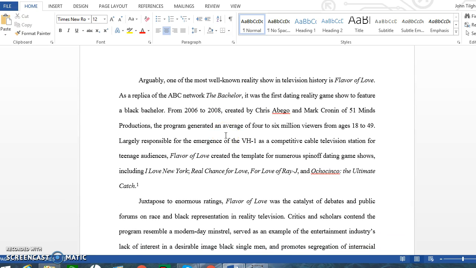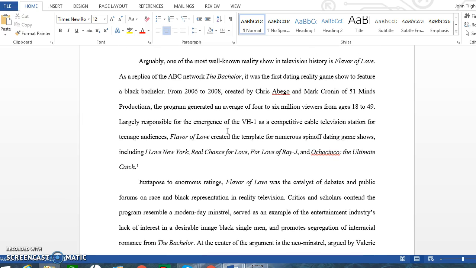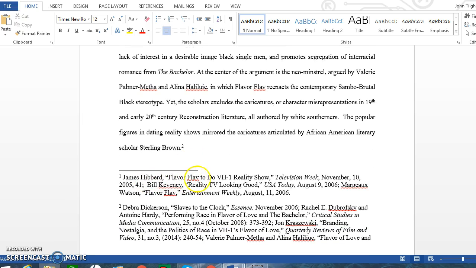This is just a piece from my old article that I'm publishing. I'm just using it as a kind of a source. Now, how do you footnote? What are footnotes? If you notice, I have this long paragraph and very important information where I've used other folks' work. I had to footnote. First, I'll put things in parentheses and quote them, and then I footnote it. You see a 1 right here, right? Well, when you scroll down at the bottom of the page, you see the citation. This is the footnotes. This is from a magazine that I use as a source.